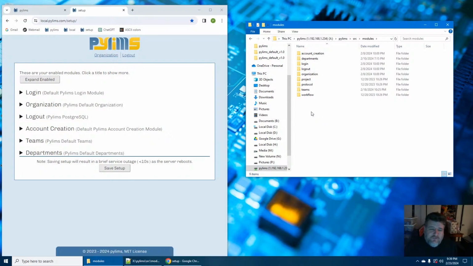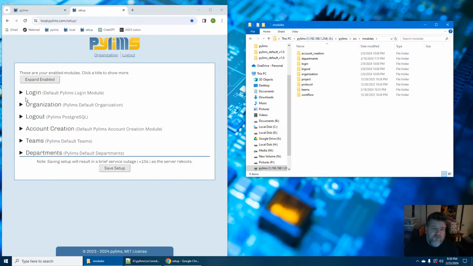If you want to install a new module, you just drag it into the correct folder. I'll probably make a little module portal at some point in the future, but for a while all you'll do is drag it into the folder, and then you'll be able to change through them. I'm not explaining it very well, but I'll show you here.